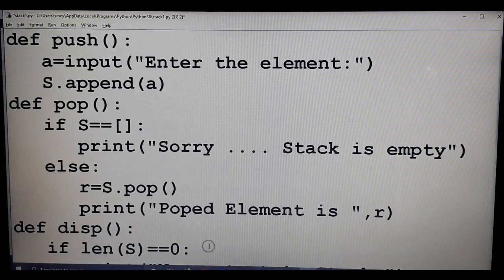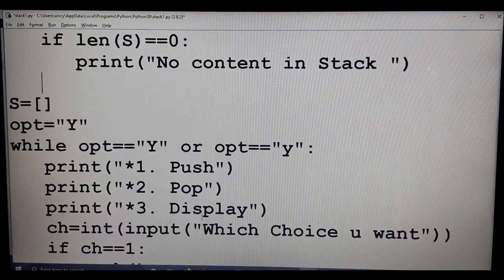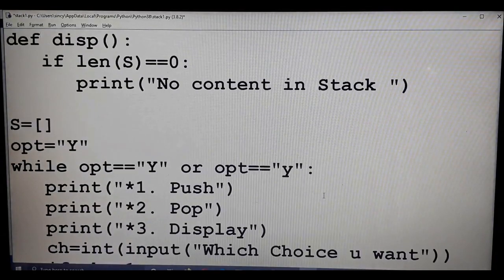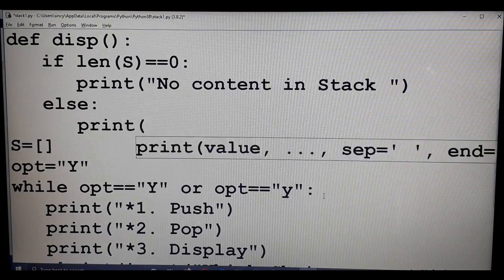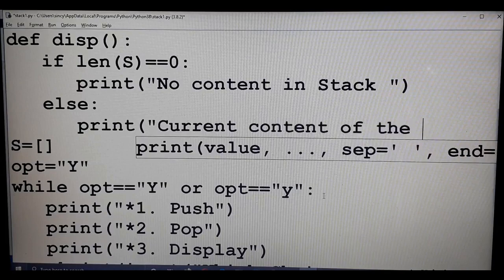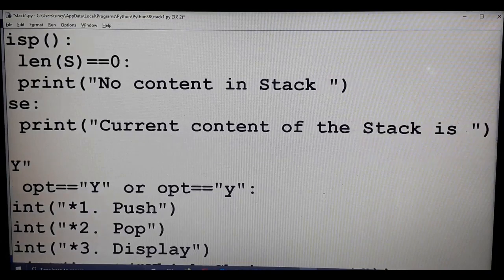And else. Else means here I can display. This is my display function. Else, that means there is content. I am going to give a message then: "current content of the stack is".